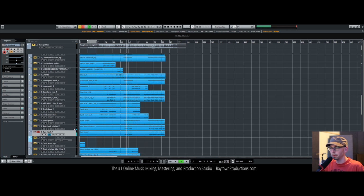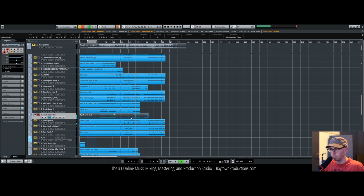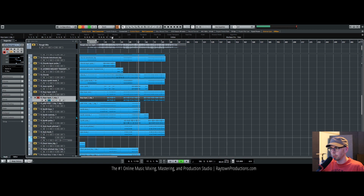This is kind of cool. So maybe that could come in, but these other things need to probably go down more. And I like this because it has a cool texture to it. But a lot of these things, I'm just going to turn them down. What is this? Yeah. I mean, like I said, it all sounds good. The main thing is the vocals, so we have to make sure that's the main thing. All these other things have to be turned down.